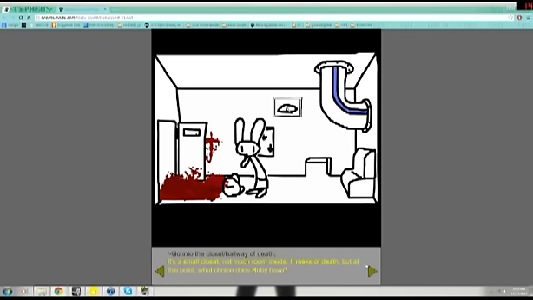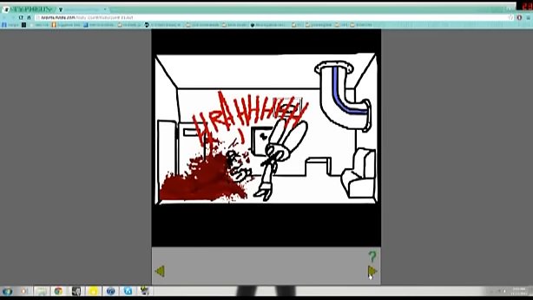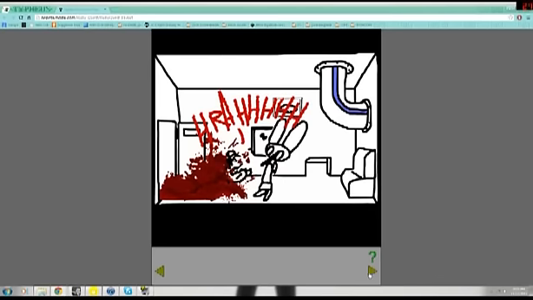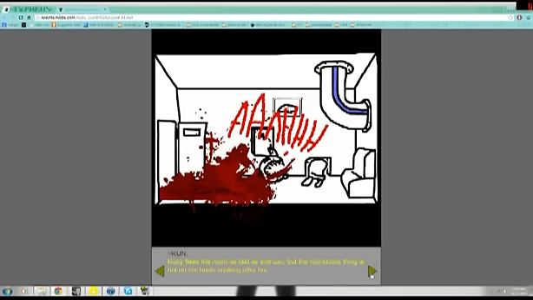It's a small closet. Not much room inside. It reeks of death. But at this point, what choice does Ruby have? Oh my! Son of a bitch. Hurrah! I knew the Z meant zombie. Son of a bitch. God damn it. Oh, run! Ruby flees the room as fast as she can, but the monstrous thing is near her heels, shambling after her.